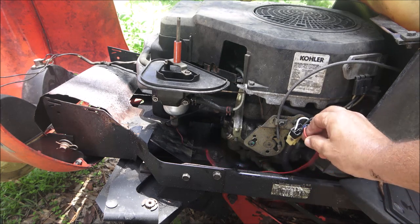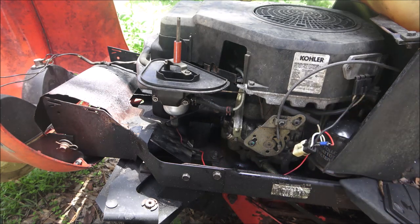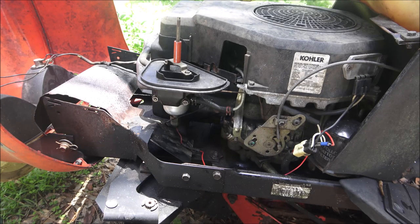So there's definitely something in that carburetor. It kind of acts like it may need a head gasket too. I'm not sure, but we'll check all that out later. That should be enough to get me to cut the grass. So let's go try to cut the grass with it.